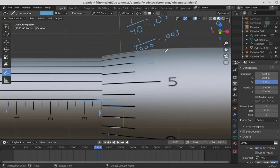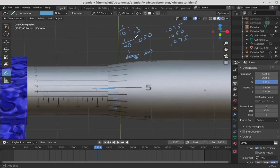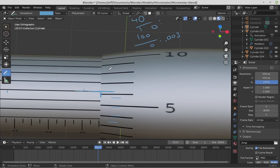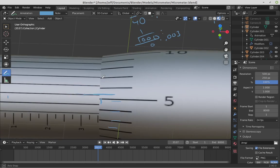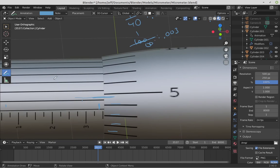This can go all the way up to, like I said, 24 thousandths on that scale. All of this writing is kind of all over the place. Hopefully it's not too bad. In any case, I probably should have opened up another window to write that stuff in. Well, I'll do it in the next one.